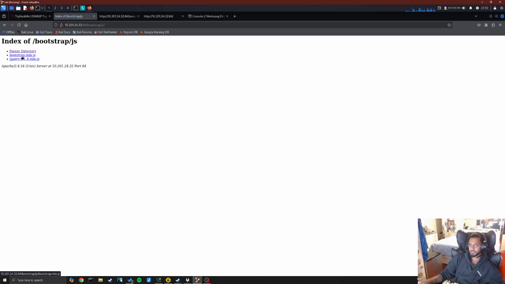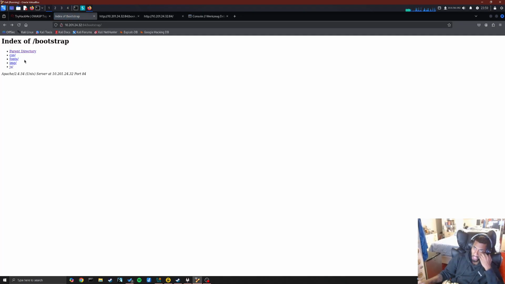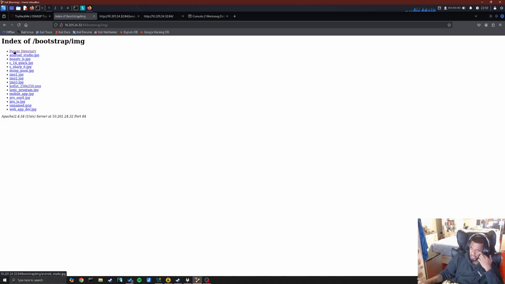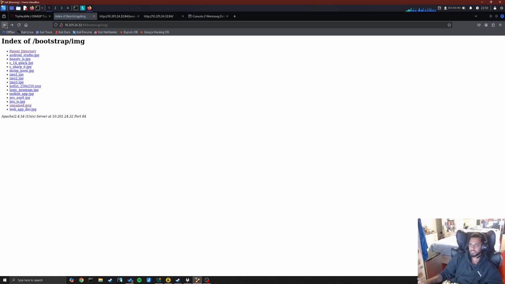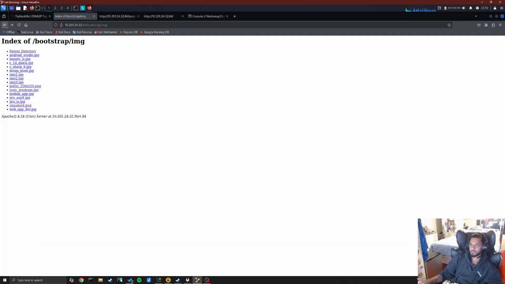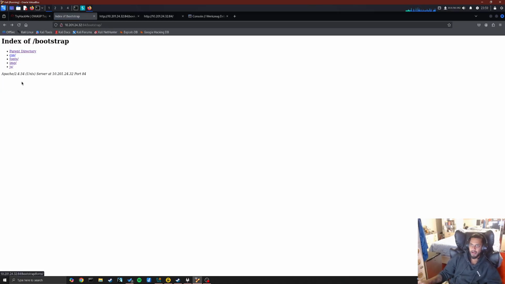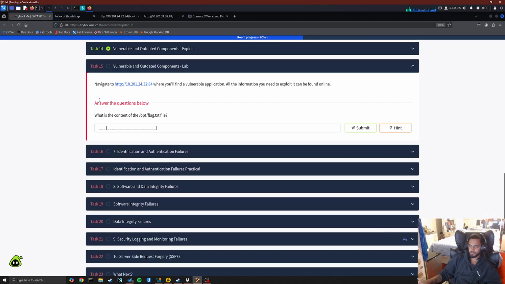JavaScript. Bootstrap? Nope, can't read that. Image? Unnamed? Okay, I guess that's the Android symbol. Logic? Okay. Fonts? Nope. What am I supposed to do?